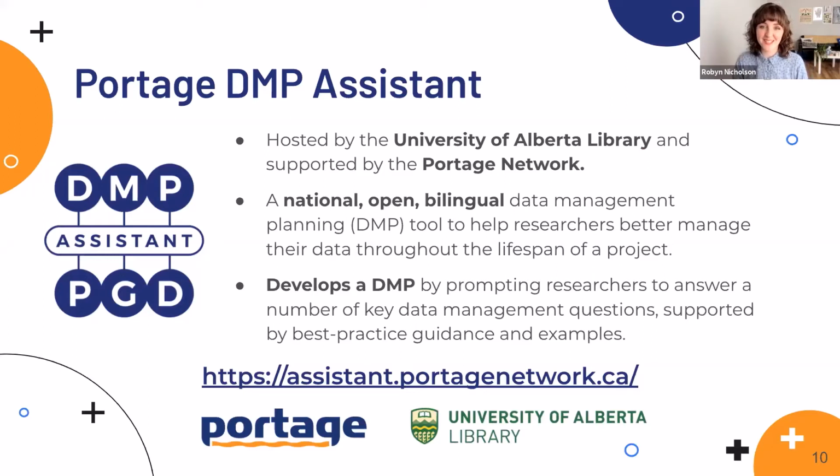Hosted by the University of Alberta Library and supported by the Portage Network, DMP Assistant is a national, open, bilingual data management planning tool to help researchers better manage their data throughout the lifespan of a project. The tool develops a DMP by prompting researchers to ask a number of key data management questions supported by best practice guidance and examples. This tool is free to use, regardless of institutional affiliation or non-affiliation. The link to the DMP Assistant can be found in the chat.